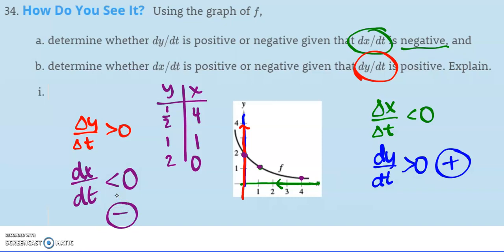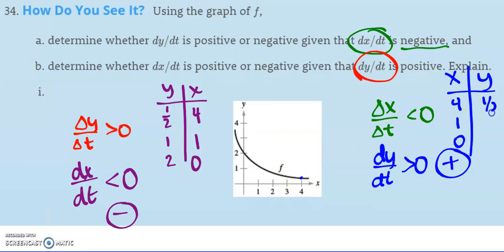Okay, so you're thinking about how do you move along the axes. Those of you that have done a little bit of study in parametric, remember any two variables can be related with time. So if I drew a little XY chart for this one, if this helps you to see it, I'm supposed to have dx dt be less than 0. So I start out here at 4, then we'll go 1, then we'll go 0. These were happening at 1/2, 1, 2. So my y's were getting bigger as my x's were going in the negative direction.